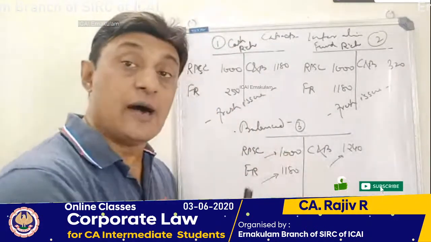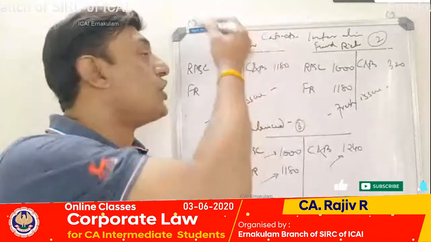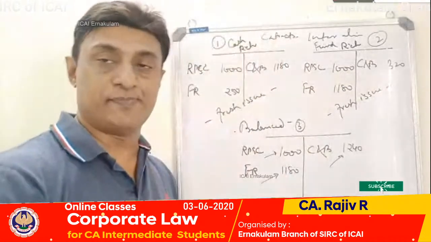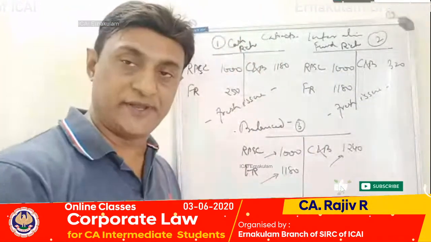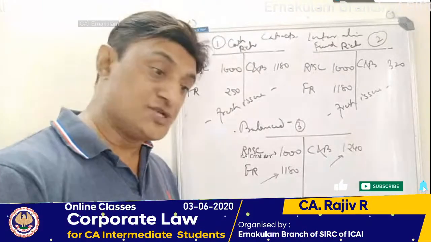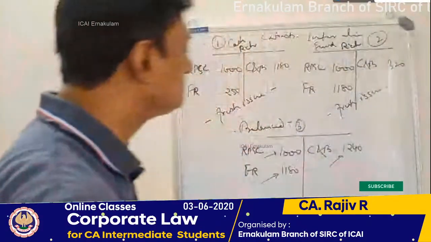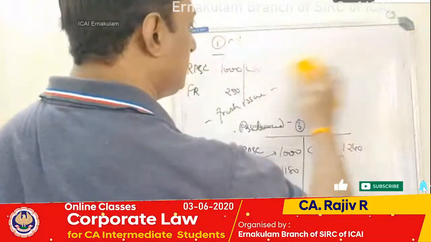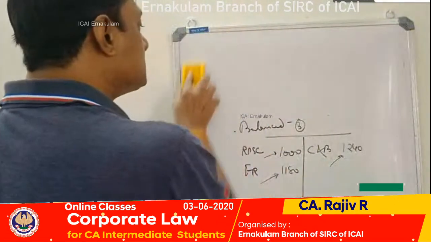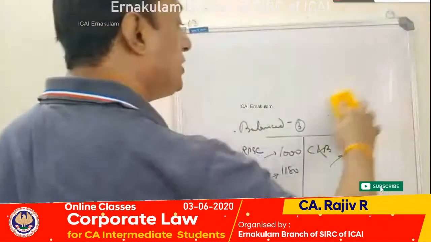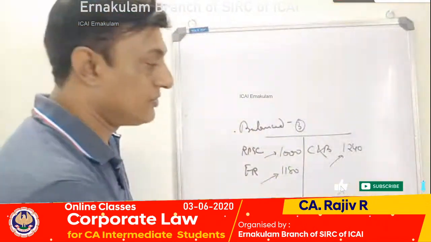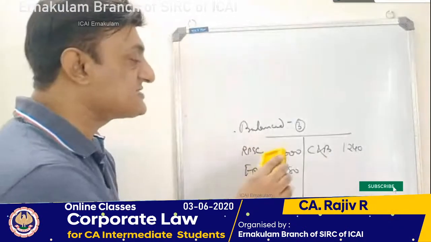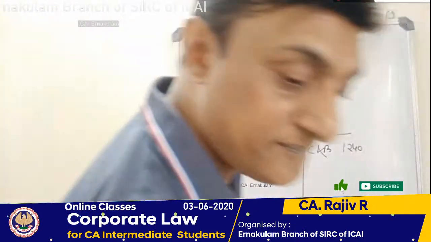So this is called a balanced company. This is called a cash-rich company. And this is called a fund-rich company or reserve-rich company. So forget about the first two. In these two cases, anyway, you need to make a fresh issue of capital. So the sixth condition does not pertain to them, but I am referring to this one. In the case of a company which is balanced, that sixth condition is going to play a role.